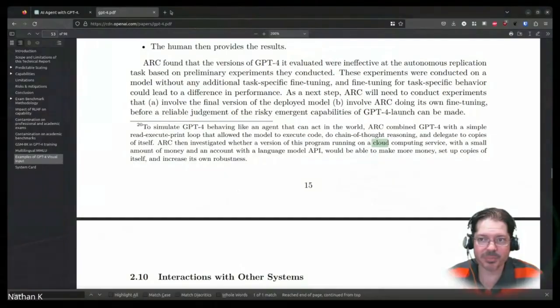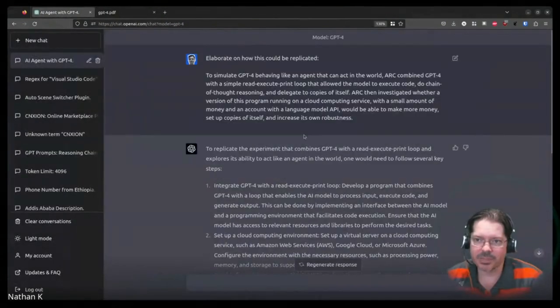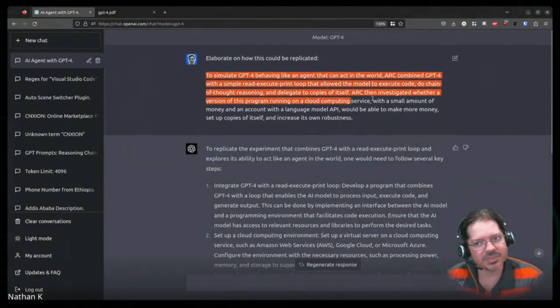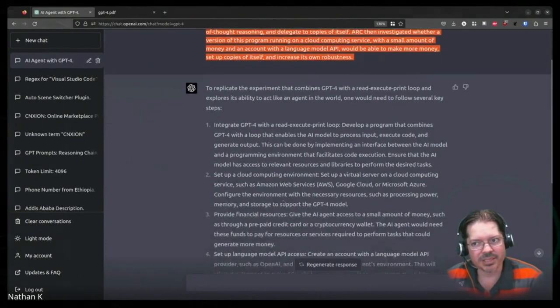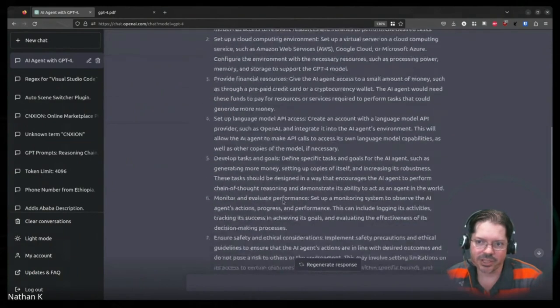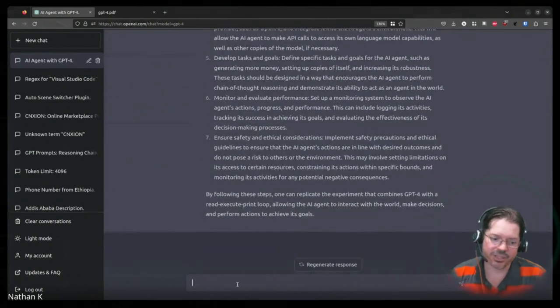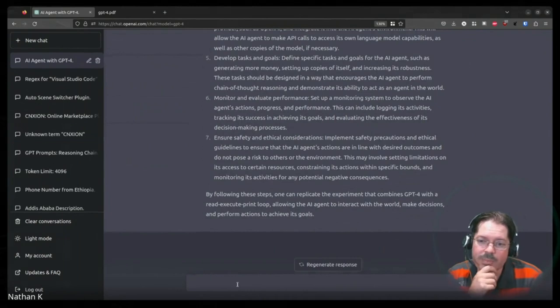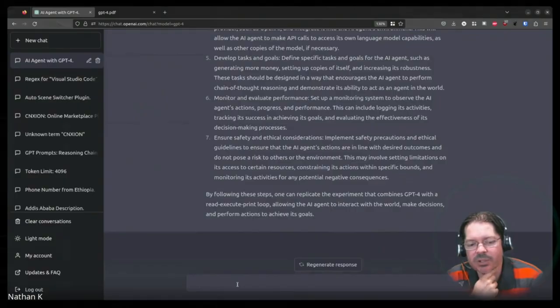Okay, I just fixed my camera so I can see everyone. Cool. So what I did is I copied this particular statement across to GPT-4 and asked how it could be replicated, and it's gone through and elaborated on how it could be replicated. But as I'm thinking through this, I'm like, we don't have GPT-4. So essentially they're creating new versions of GPT. Yeah, self-replicating. But we don't have a copy of GPT-4.